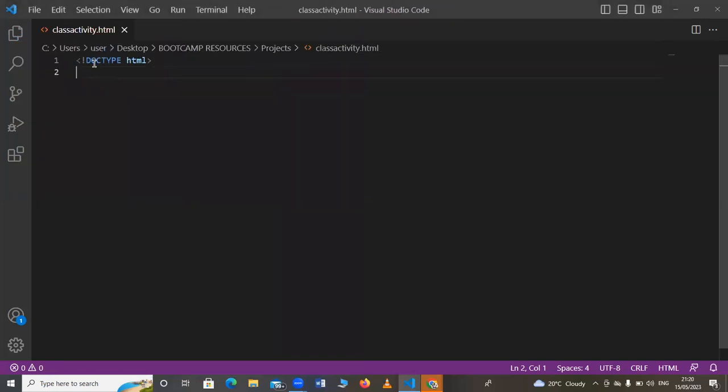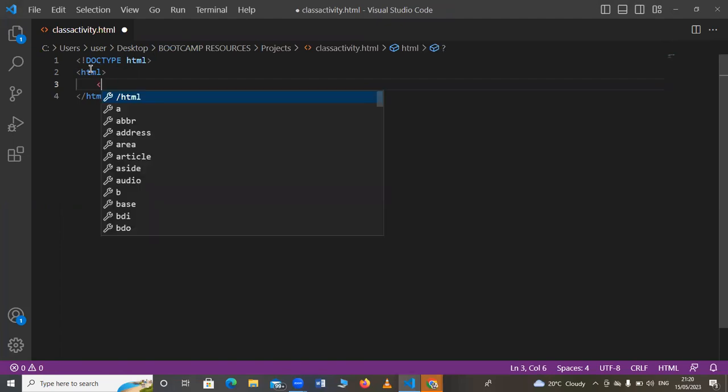When we save our document, we have to specify, okay, we're working on an HTML document. Of course, we shall type in the HTML. We are typing in the HTML tag. We enter, of course, what is next? We are going to the head. Now, the head comprises a lot of features like the title of the web page you're trying to work on and so forth. So we are going to put in the head tag.